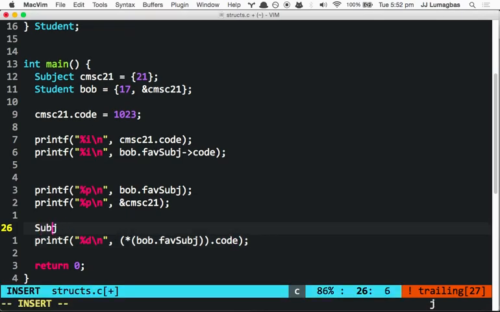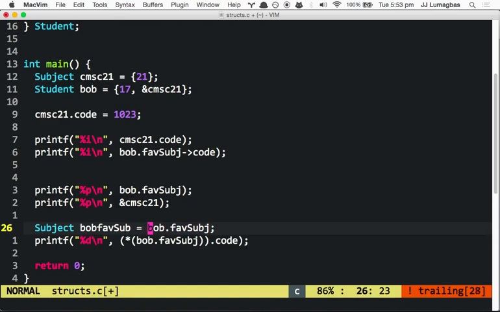Okay, let's make this a bit easier to understand. We can just say again, subject CMSC21 clone, and then we'll say get the favorite subject of Bob. Let's just say fav subject of Bob. We can say Bob fav subject, but if we did that, we would only be assigning the address and not the value itself.